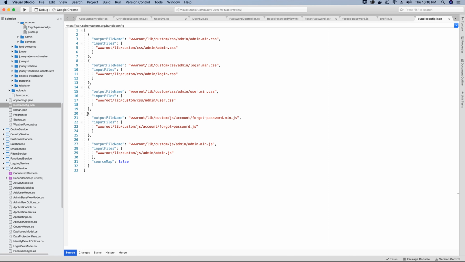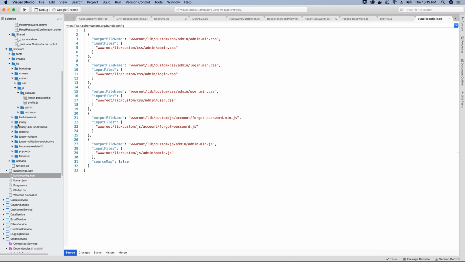So here I will add this new property for the forgot password. The output file will be called forgot password, and the main file that needs to be minified is the forgot password.js. So that's how you will add it over here. So when you build your project, the minified version also will be created for the forgot password.